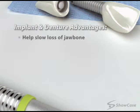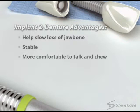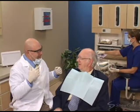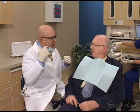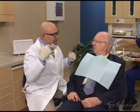The implants slow or stop the loss of jawbone that occurs when teeth are missing. The dentures are stable in the mouth, which makes it more comfortable to talk and chew. And the dentures are removable for easier cleaning and checkups. With proper home care and regular checkups, your implant-retained denture can provide a secure and natural-looking smile.